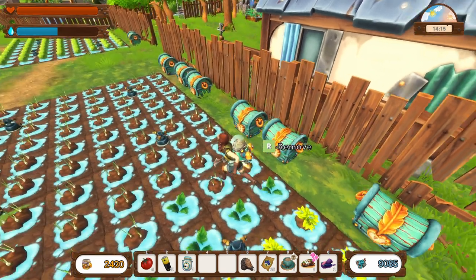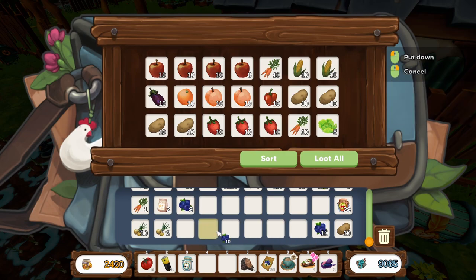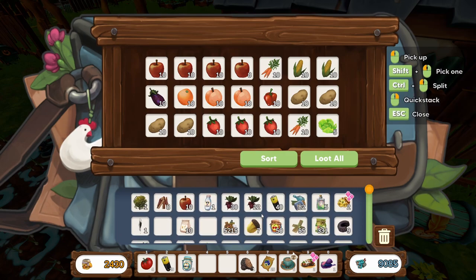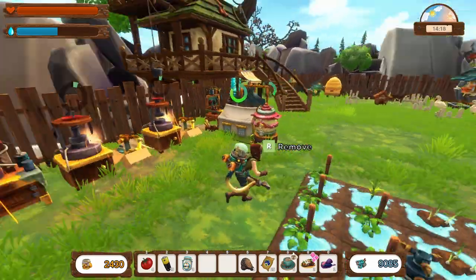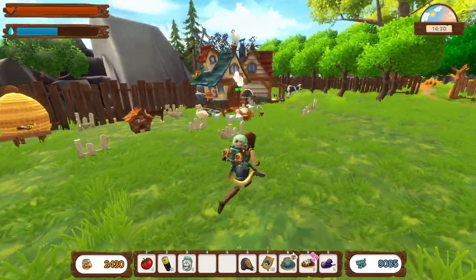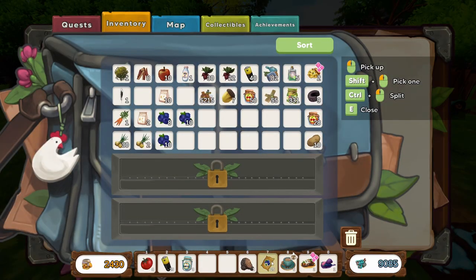Yes, maybe fill this one. No, this is already full. Why are there even stacks of 10 only? That's also not that nice. I just have to build a chest for every vegetable. No, I'm definitely not going to do that, but I guess let's go to the frozen peaks then.